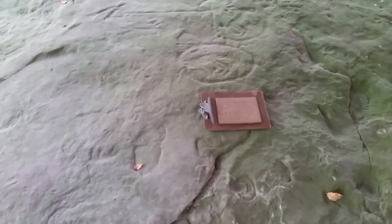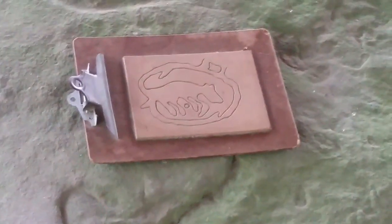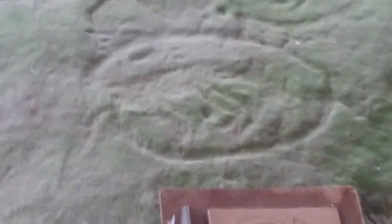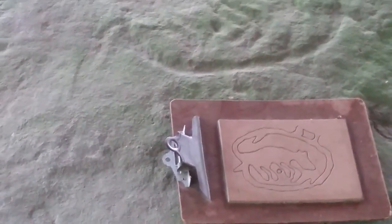We're going to look at the first one here, which is described as a water panther. There's an actual drawing down there showing what the carving would look like in full detail before the weathering took place. The water panther is a creature that lives in the lakes and rivers and causes the storms to occur.